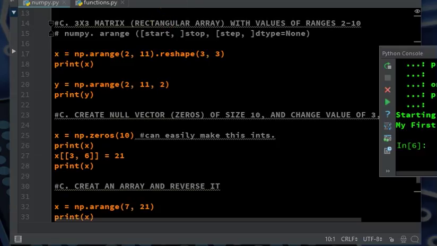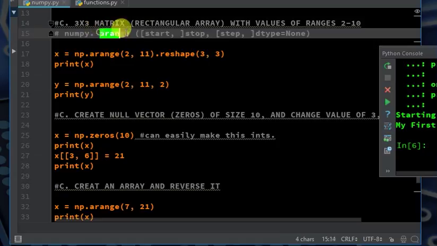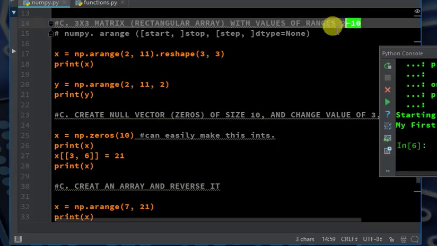But if I went into NumPy's documentation, this is what it's going to tell me arange is: we have a start, we have a stop, and we have a step. And a data type, we can put in none, or we can put in integer or float, whatever we want. Start, stop, and step. So start and stop, I gave you in the challenge, a 2 and a 10. So start at 2, go to 10. Again, we're not going to include the 10. If I want 10, I have to go up one more because the range cuts off. It does not go to that actual number. It goes to the place.